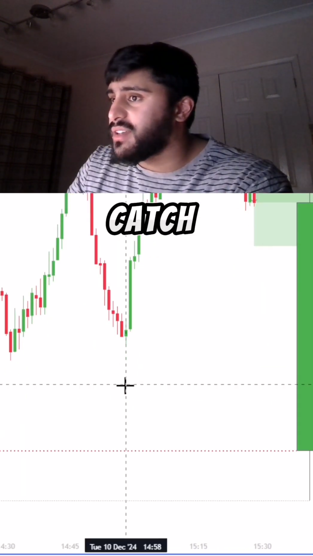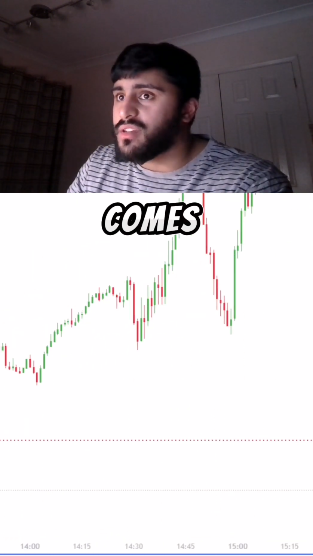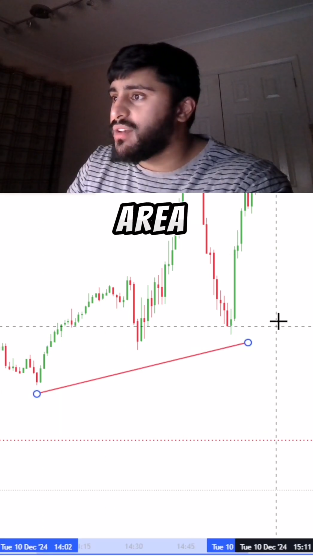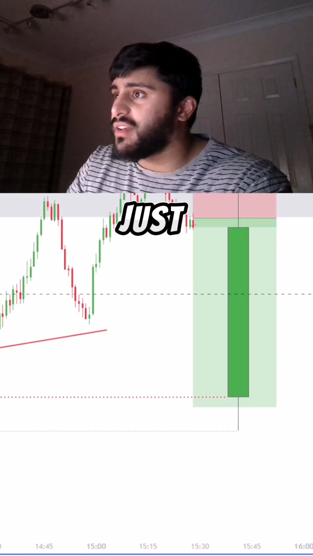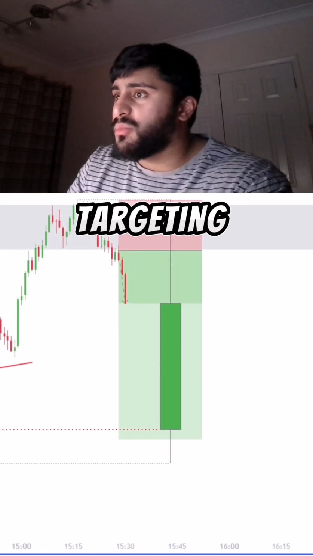And again, you want to be targeting, notice how we have a lovely trend line created from the London session. So this is a trend line from the London session, but really we want to be targeting the opening of that day. So we want to be targeting a nice 3R trade or a 3.7R trade.